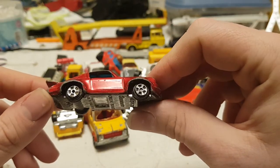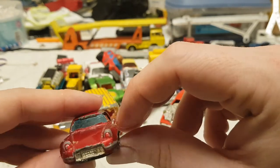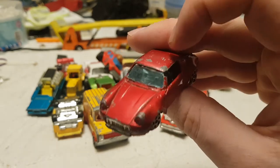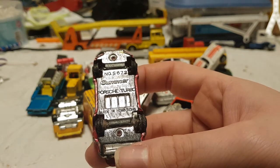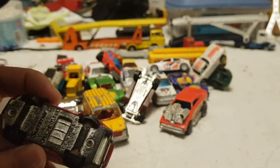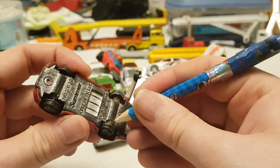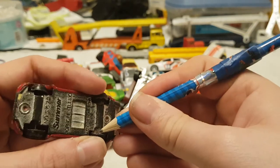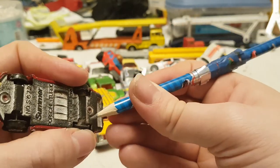Here's a Porsche with tiny wheels. You can already see at the bottom the text is not what we'd normally have. It's a very weird design of Porsche. It's broken there unfortunately — that clip's gone, the windscreen's worn, it's damaged. But it's made by Sommer, which I believe we've had some Sommer products in before. Number S627, Sommer Porsche Turbo, made in Hong Kong. With a ridiculously large amount of carpet fibres around the axles. There's a Hot Wheels pencil — literally one of the only things still here from the calendar. I wonder if we can actually free some of this stuff. I think this one was bought in Oxford.